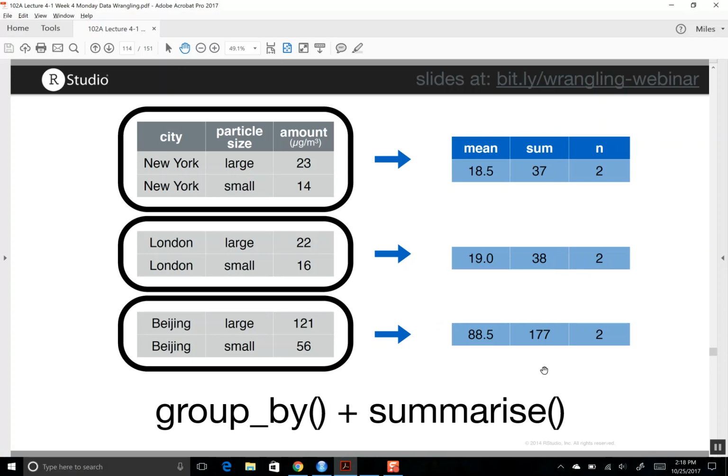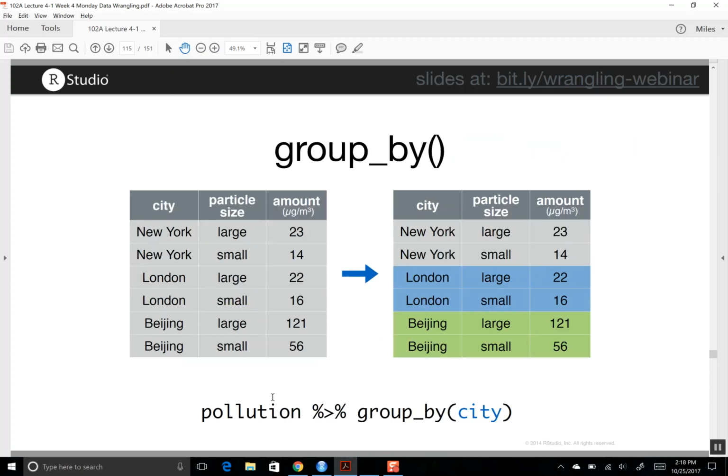And so this is something that we often find ourselves wanting to do. We've got some kind of categorical variable, right? And in your data, it'll say this observation belongs to this group, and this observation belongs to the same group, and this observation over here belongs to another group. And maybe you want to summarize based on the different groups, okay? And this is where group by comes in handy.